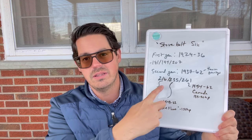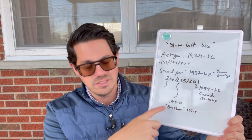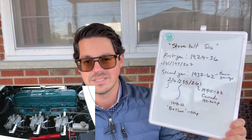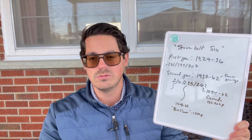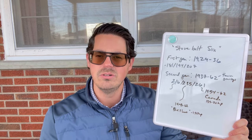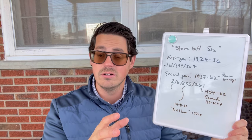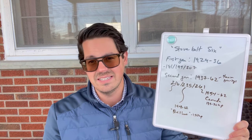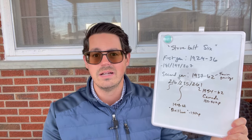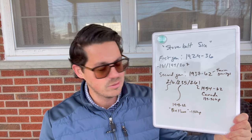Most of us in the U.S. remember the 235 as the standard engine in quite a few full-size Chevrolets. And also, as I mentioned, in the Corvettes it was called the Blue Flame six-cylinder, making 150 gross horsepower. Back then, horsepower ratings were gross, not net — they switched to net in 1972. Net is measured with the exhaust and all accessories like the alternator, power steering pump, and air cleaner assembly on the engine. Gross is with all that off — a naked engine running on a stand — so gross ratings are always higher than net.